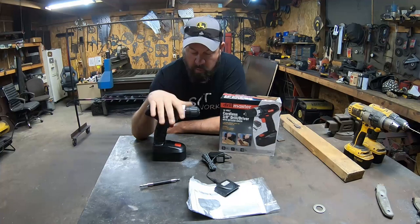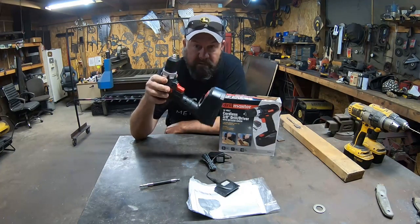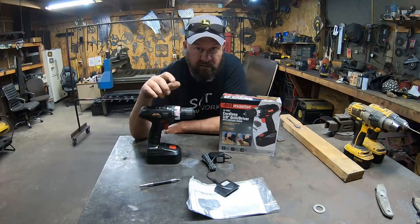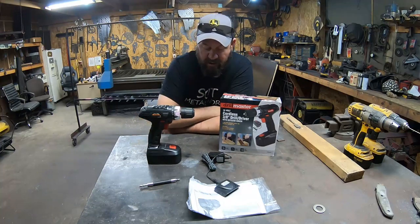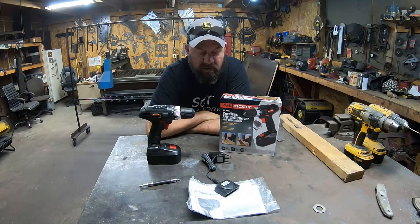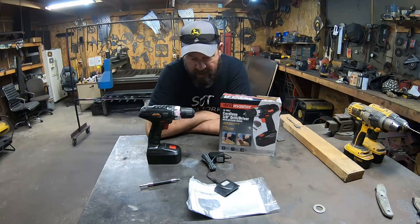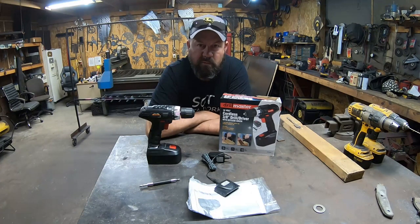So why, as a metal fabricator guy, Ed, do I have this? I mean, some of you guys are looking at me going, why did he buy a $20 drill? But there's a few things going on in the Metalworks household. The daughters have moved out. One of them's got their own apartment. This is kind of a test. I bought a $20 drill to see if this would help her out.